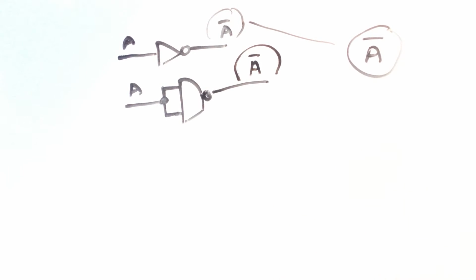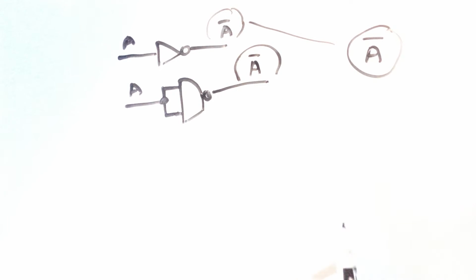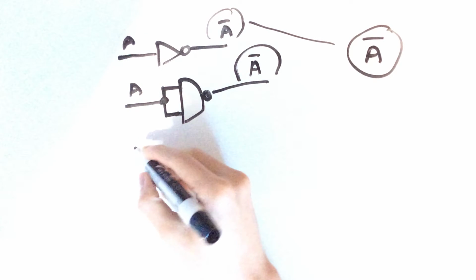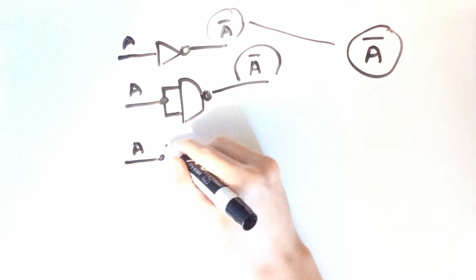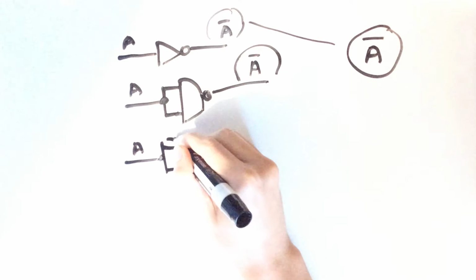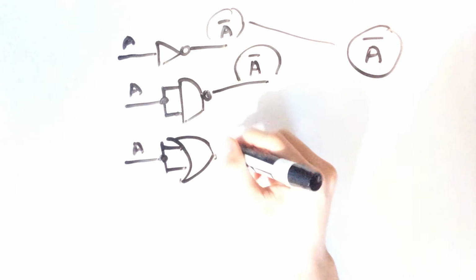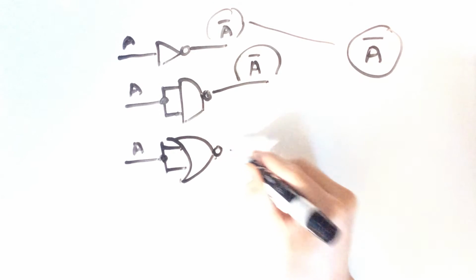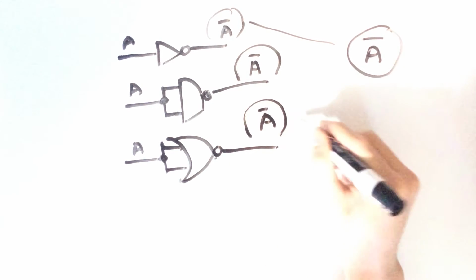Now there's another way we can go about getting the same exact value with our OR gate. We're going to do the same thing right here, the same logic. We're going to have a minimum of 2 inputs, so that's how we get around that. We're going to have our little inversion bubble right here, A bar.